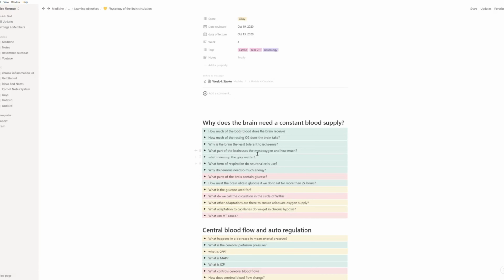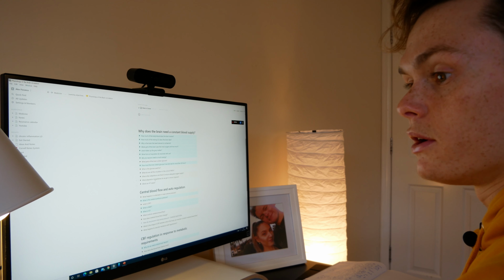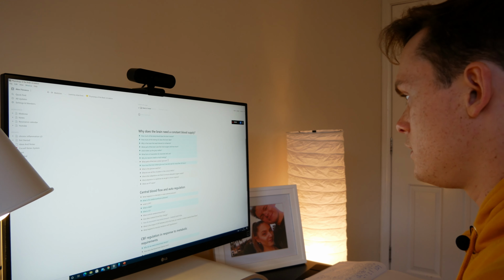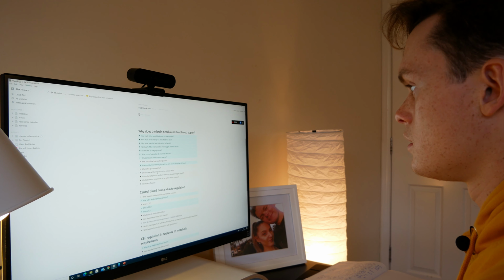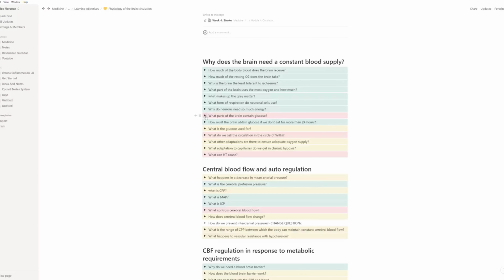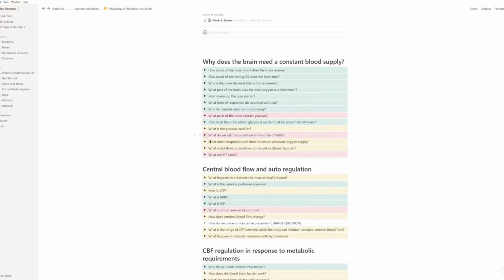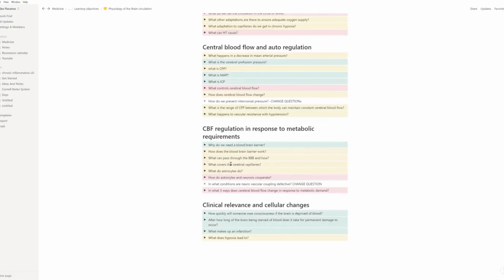Green highlighted is I've got it all right. Yellow, which I don't know if you can see, are ones that I've got mostly right or partially right, but still wasn't too confident on. And then these ones, you can't see it very well, are red. These are the ones that I have got mostly wrong or wasn't too confident on and definitely need to go over again. And over here you can see roughly how well I did.